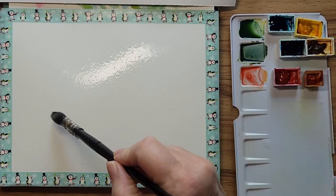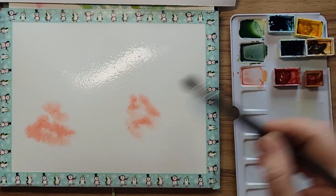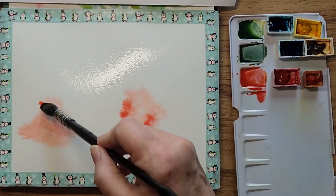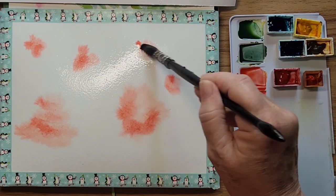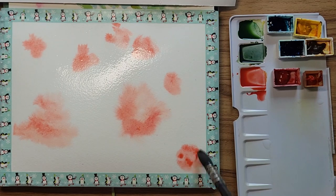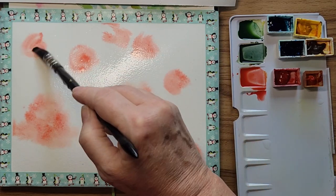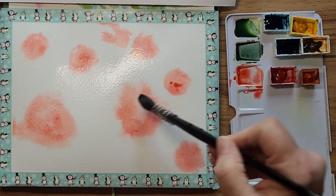I do want the apples to be mostly red — some of them can be green. So I'm going to drop in some red blobs of color, just very light, and they don't all have to be the same red. I have a mixture here of scarlet and pyrrole orange, so it's giving me a bit of a warmer red. I'll add the cooler colors later. They're a little bit on the big side I think, because this is not a very large piece of paper. Just going to add a tiny bit more.